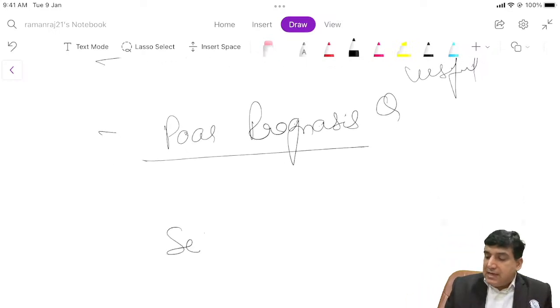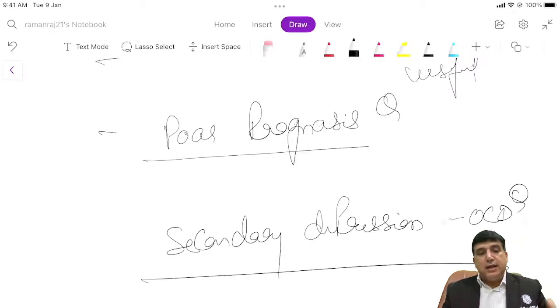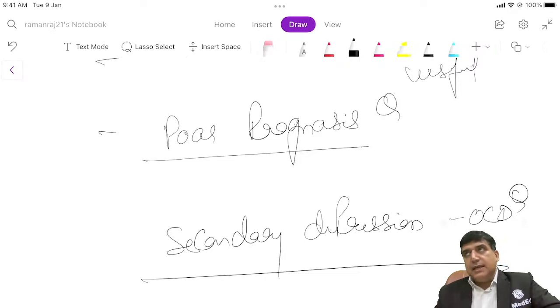So we call it secondary depression. They ask about secondary depression seen in OCD, and now the option is given as depression being a common comorbidity. Some or other things they ask in such a way, but the topic is the same. So OCD is another area where definitely some question will be asked.